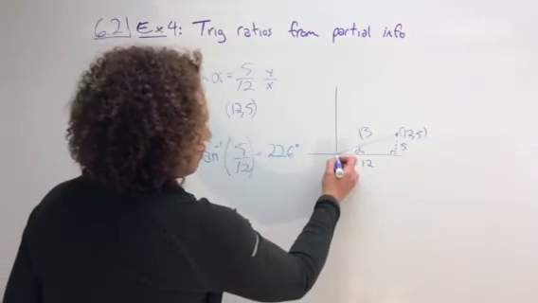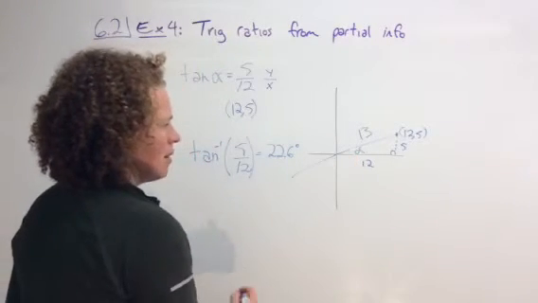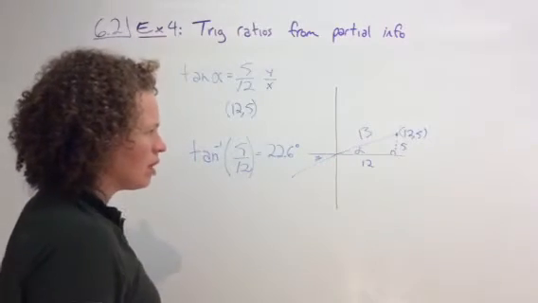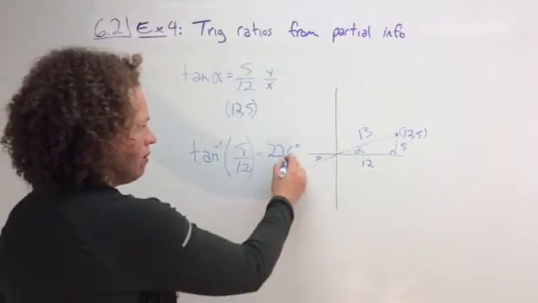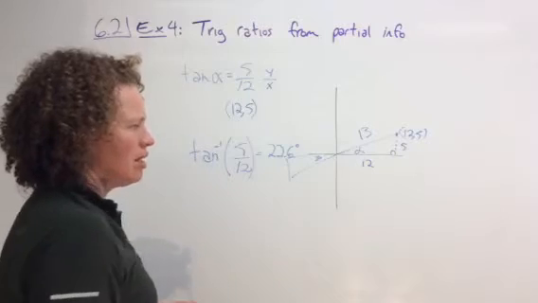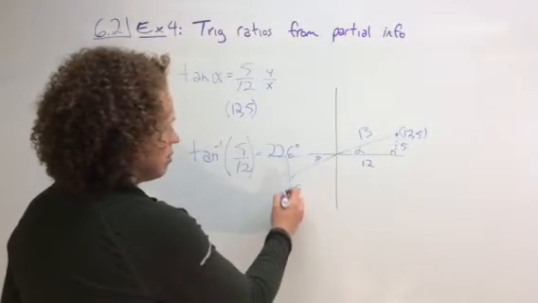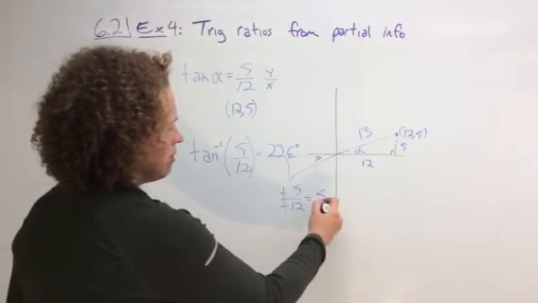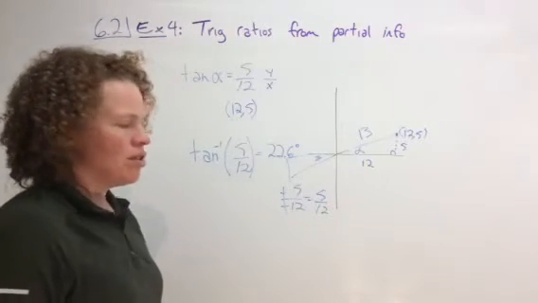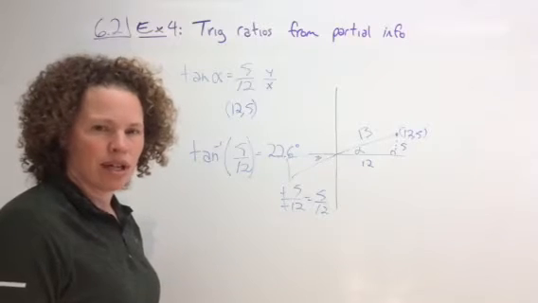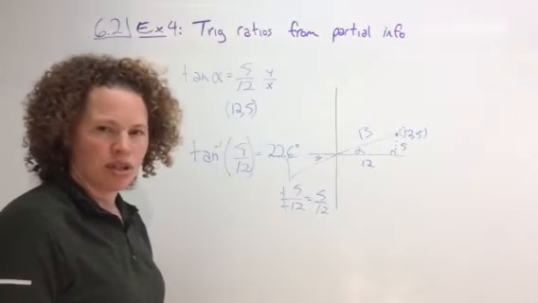So I could have another one going off like this and have an angle here. It's still going to be 5 and 12. It's negative and negative, so negative 5 over negative 12, which cancels out and becomes 5 over 12 again. So you have to always be aware of that. There's not always necessarily going to be just one angle.